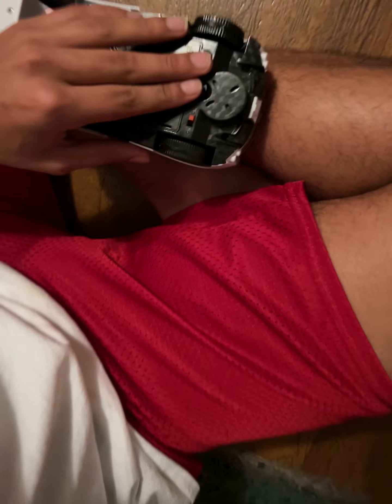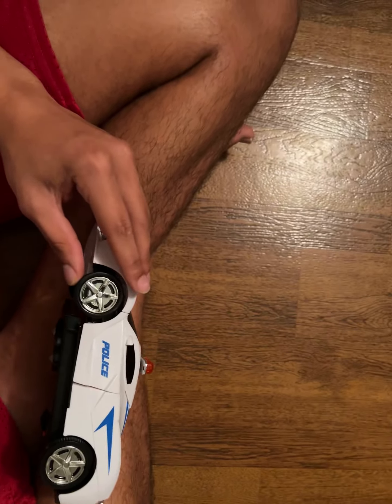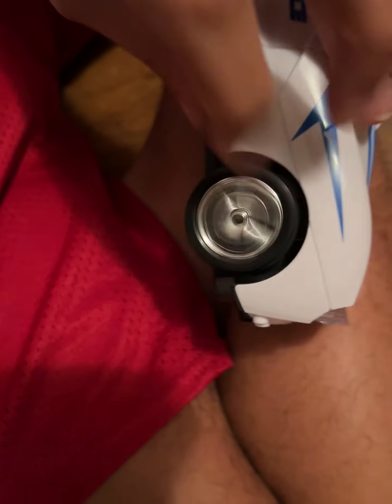The switches and the speaker are in the back right there, as you can see. On the side, you can see that on this model they didn't make the front wheels turn — they're just kind of there for decoration. The back wheels do turn though. The front wheels are just stationary.